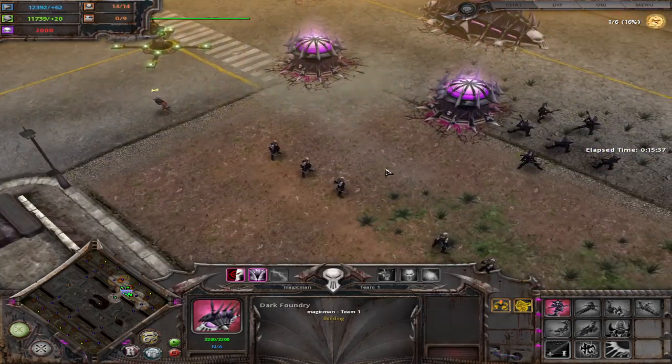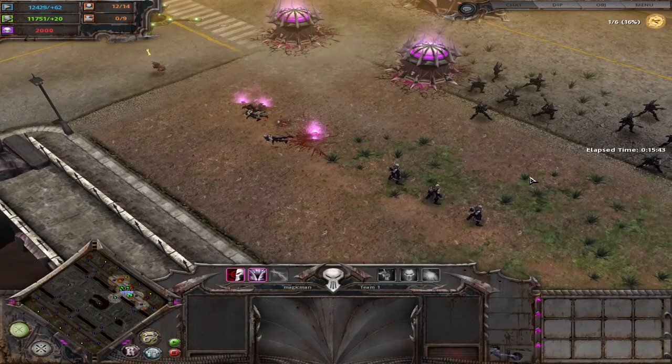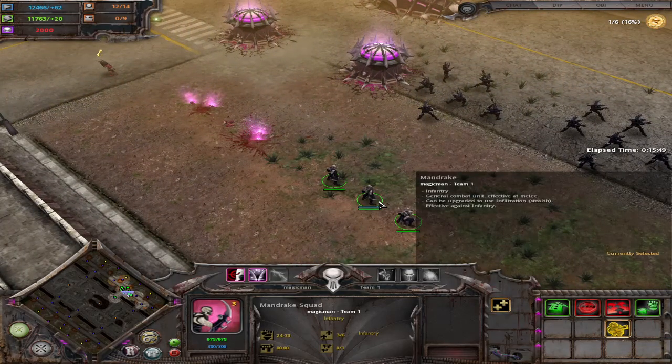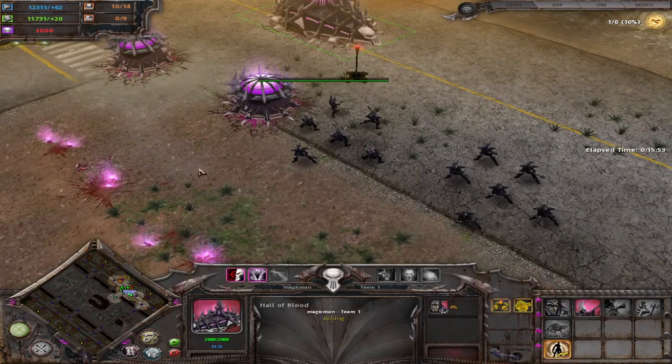I will delete these guys so I can show off more stuff. And the commander takes population space, so I need to delete something to show off the commander. So I'll go ahead and buy the commander.